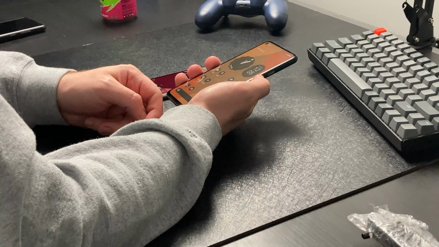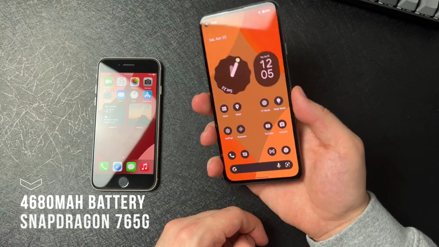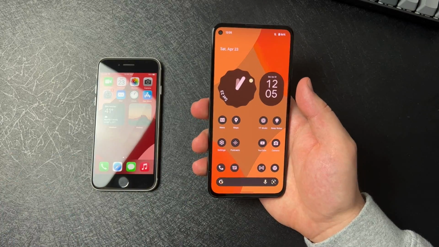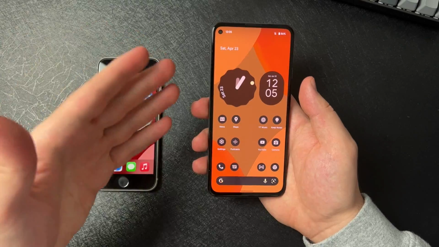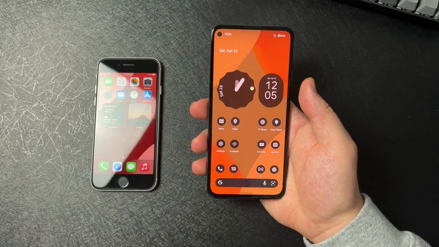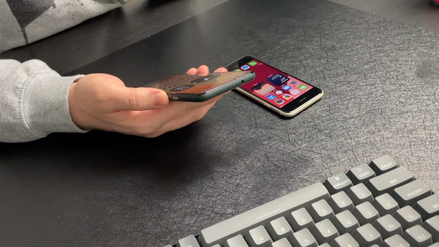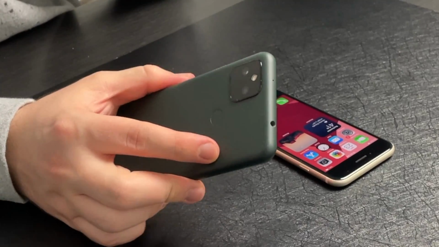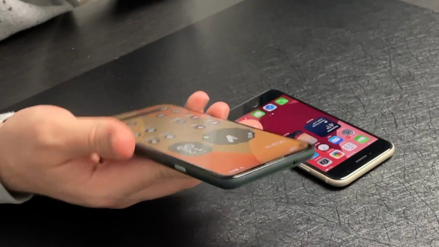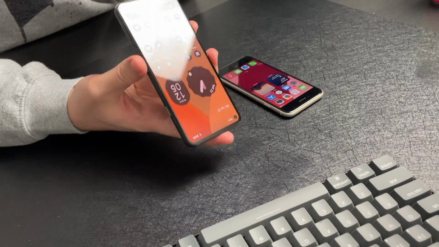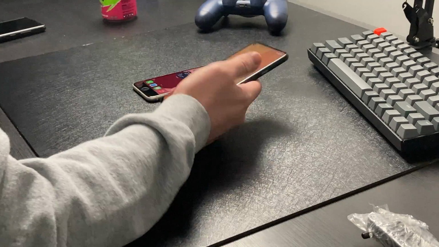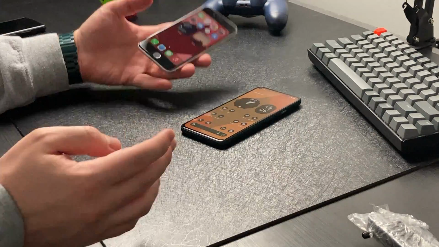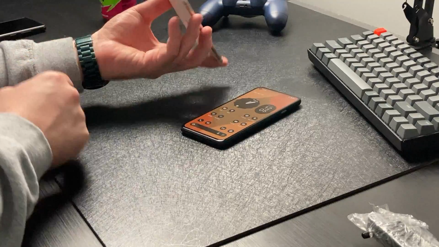It's got a 4,680 milliamp hour battery, and the optimization with Snapdragon 765G. It's not a power-hungry processor, so it's definitely going to perform much better, much longer. You can take this out for an entire day, being far from a charger, and you won't have any issue whatsoever. It doesn't have wireless charging, so be sure of that. It's got USB-C, so if all of your other products are USB-C, good job. But if you don't have a wireless charger and all of your products are USB-C, you've got to bring a Lightning connector.